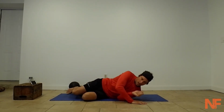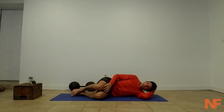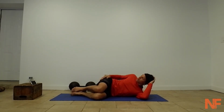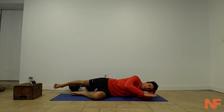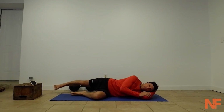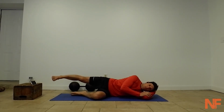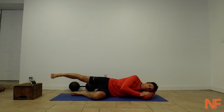Okay, lie on your left side, support your head, knees are bent, hips are flexed. We're going to take the right leg, extend it straight, and then extend it behind us. Extend the knee straight, extend the hip slightly behind us. Go ahead and elevate that leg. Drop it down just above the hip, so don't go below the hip, and then back up. Okay, and let's pump out 20 of these.